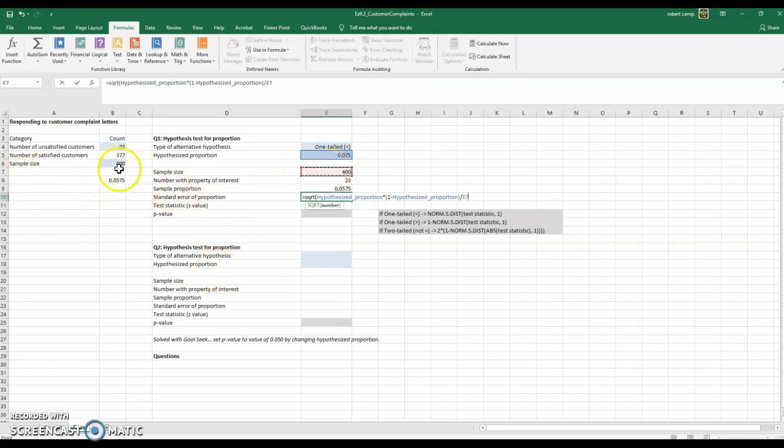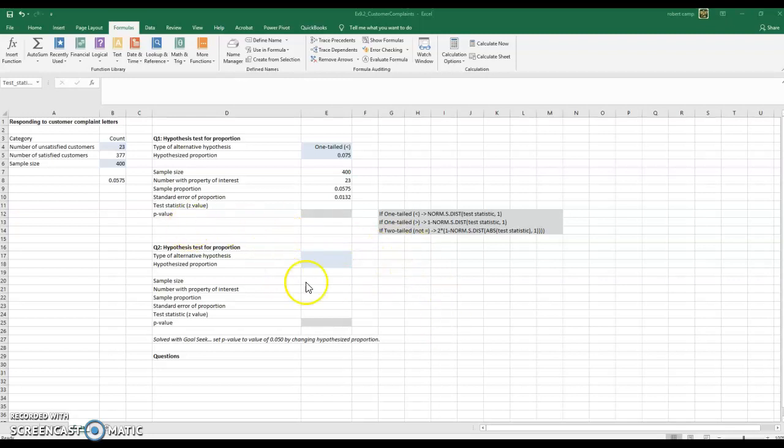And actually, we'll grab that sample size since that number is in there. And then we'll close that up. So we've got our proportion times 1 minus our proportion, divided by the sample size. And so that gives us a standard error of the proportion of 0.0132.